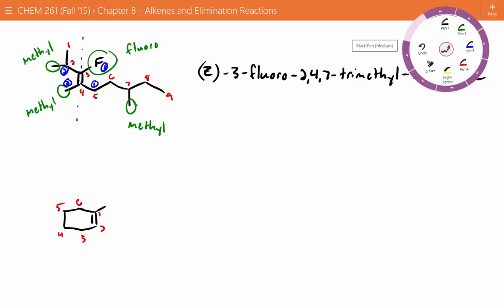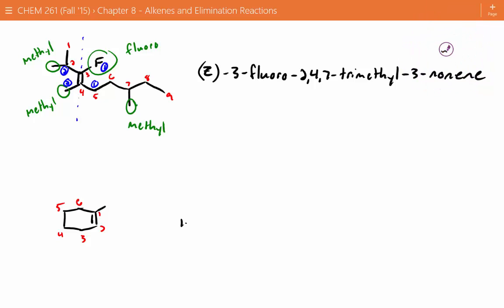So if we named this, this would be 1-methyl-1-cyclohexene. Why didn't I say cis or trans here? Because with small rings, it's always going to be cis, right? We're never really going to run into trans. And well, I should say, why didn't I say E or Z? In this case, it's always implied that it's going to be Z for a small ring system. If we had a larger ring, we could run into E and Z.